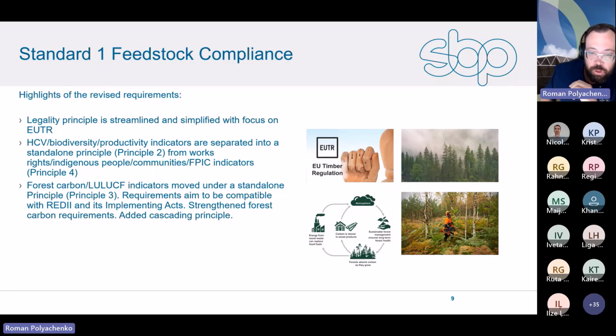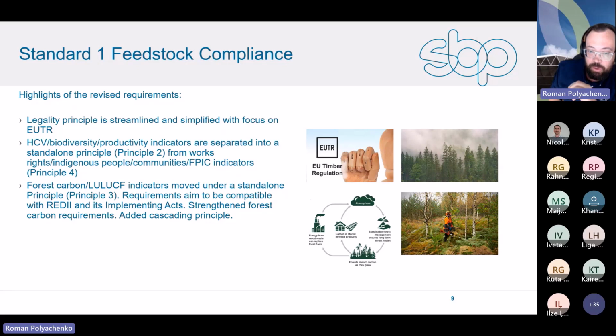Then in principle 4, standard has improved significantly with new and enhanced social requirements. So some of the key highlights are that we added fighting discrimination through strengthening protection of worker and their rights. Then certificate holder responsibilities towards local communities are now recognized. There is a requirement to identify and avoid negative impact on the local communities.